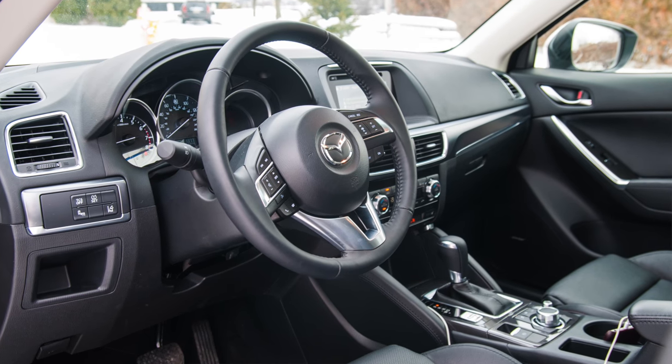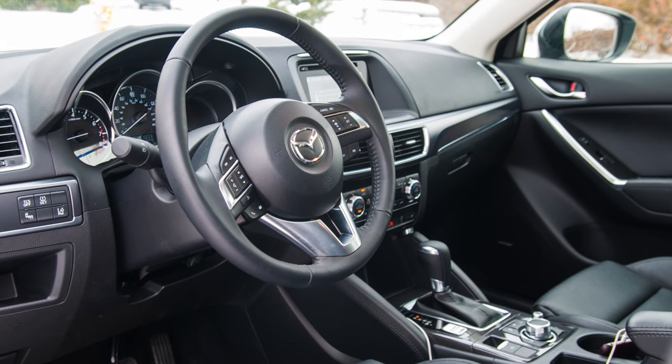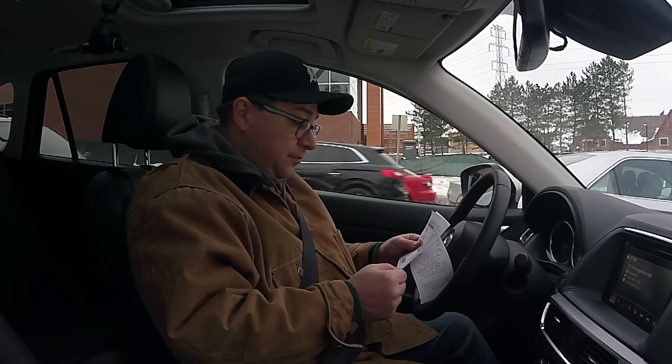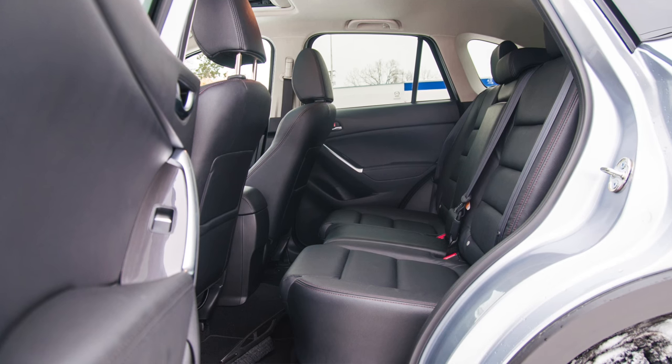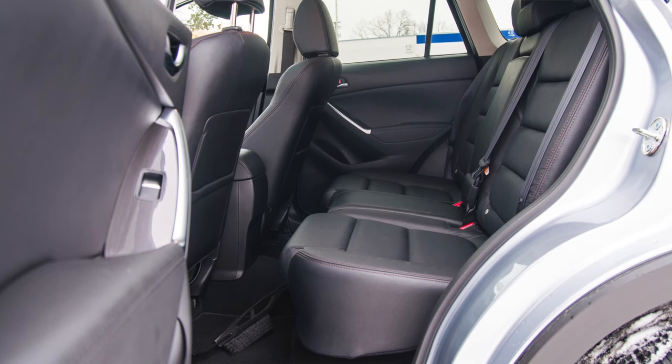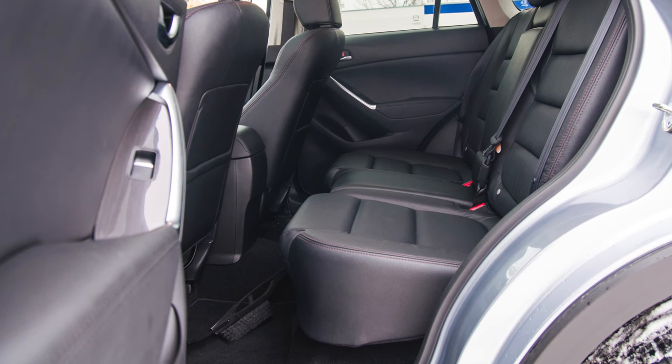On the interior, it's fine. This one stickers out at $34,185 — pretty much fully kitted out. Sunroof, small sunroof, but that's sort of a Mazda thing. The hatch space seems to be pretty good. Back seat room is a little tight. The passenger seat is back most of the way, though not all the way, and as we were shooting some photos, tried to slide in from that side and it was pretty tight.